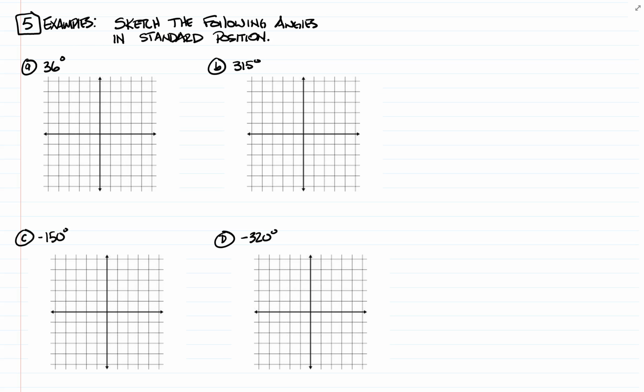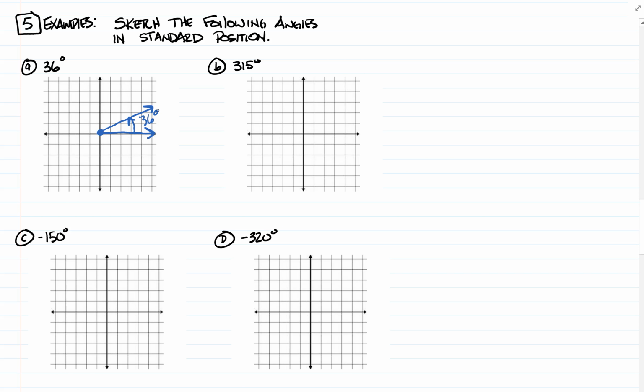Okay, in box number 5, I'm going to show you how to sketch the angles in standard position. And I kind of shrunk this box down so we could see all 4 examples at once here. So I will do these in blue for you. Okay, let's talk about 36 degrees. Well, first I'm going to draw the point on my origin and I'm going to glue my initial side down to my positive x-axis. 36 degrees is still in quadrant number 1 and it's not quite 45 degrees, so it would look something like that. That would be an angle of 36 degrees. And I would encourage you to write in there 36 degrees inside the little angle there.